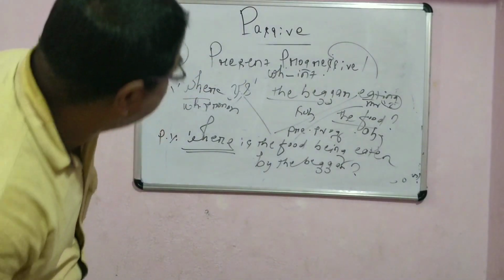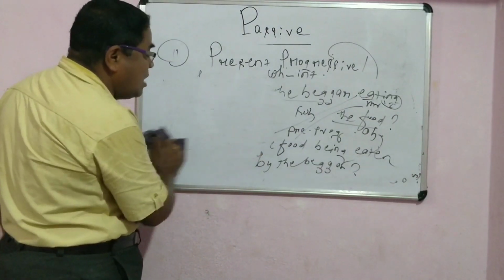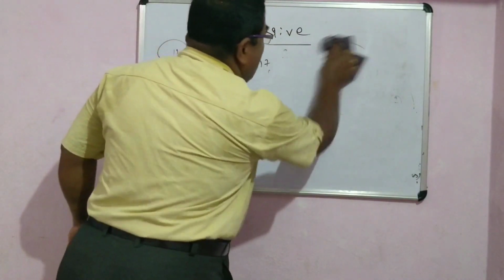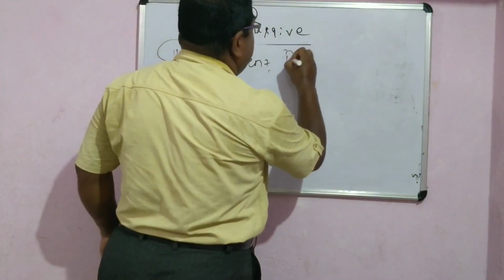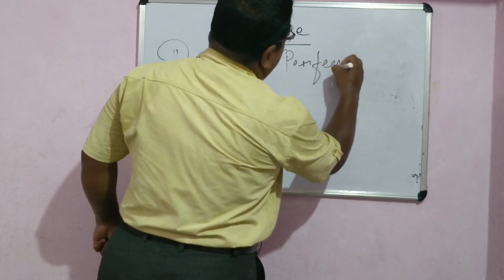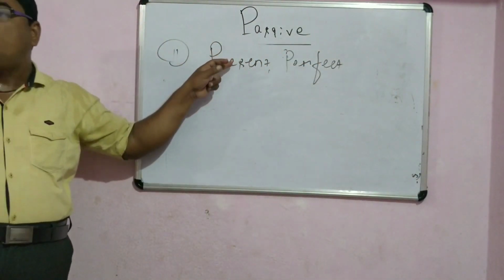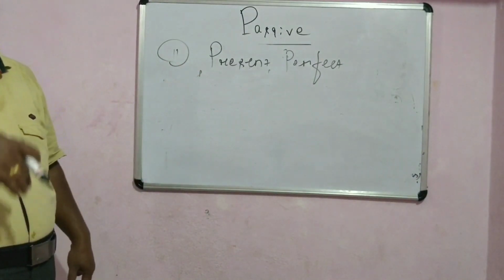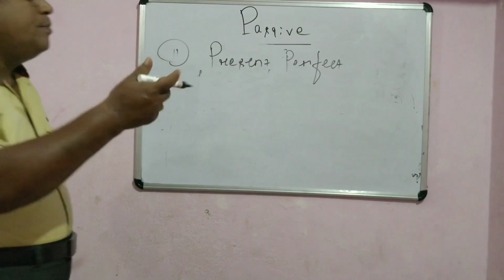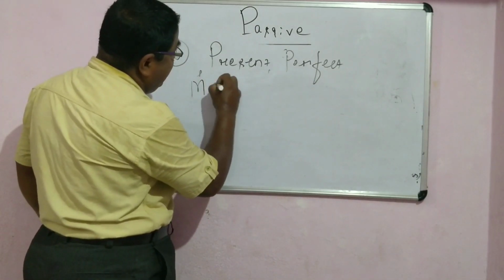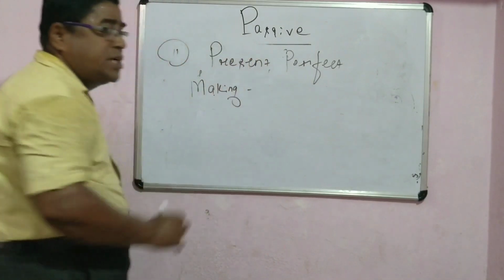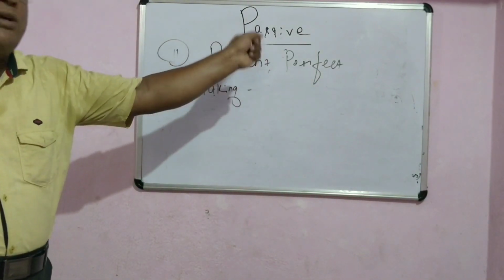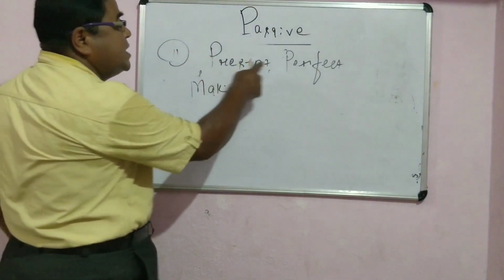Now, present perfect. Our third form of the present tense is called present perfect. On present perfect, we have to make passive. First, we have to know what we mean by present perfect. Present perfect means the action is already over, but its result is still there. Always first know the making of various tense forms. If you don't know the making of various tense forms, you cannot change the active into passive. So how can you make a present perfect?